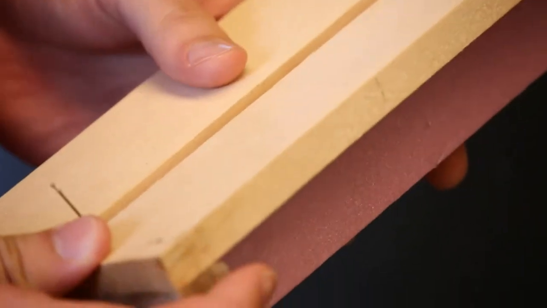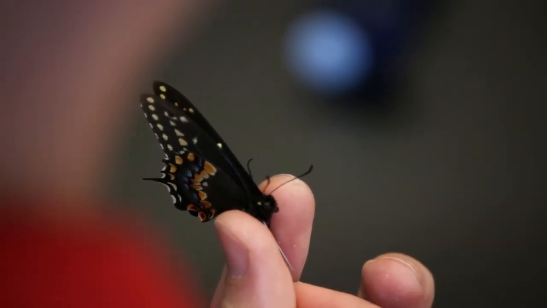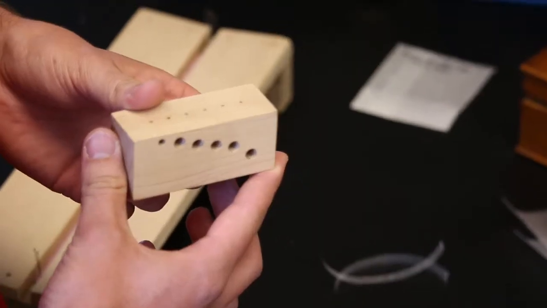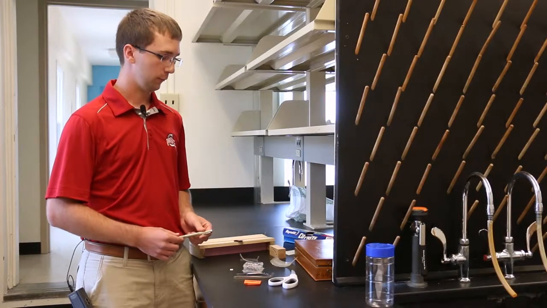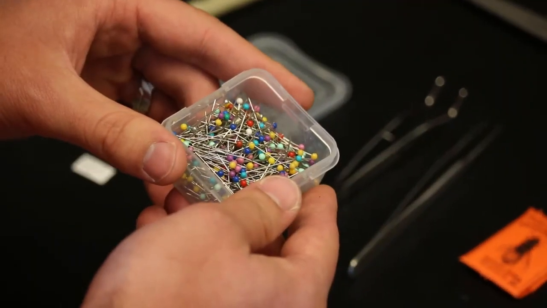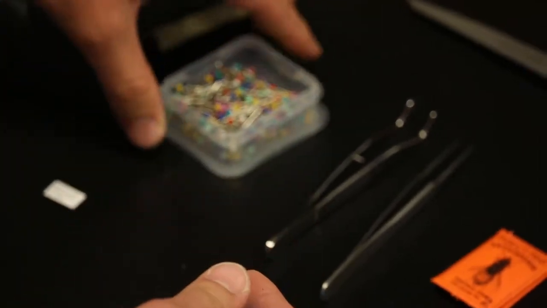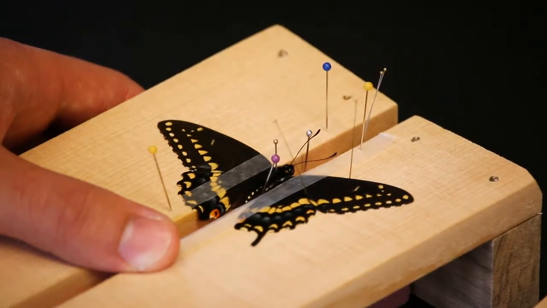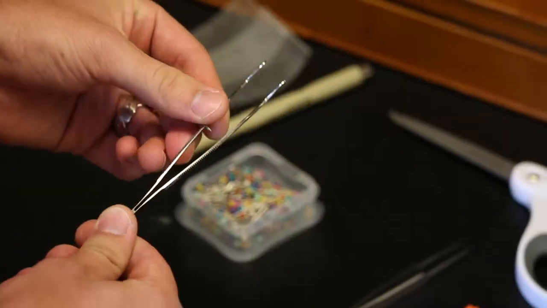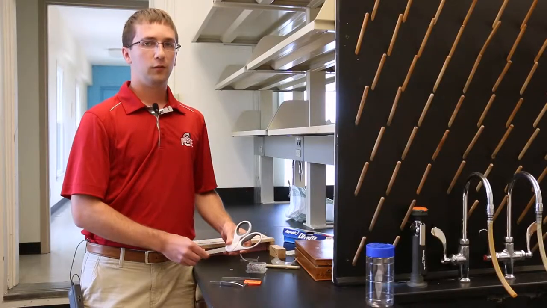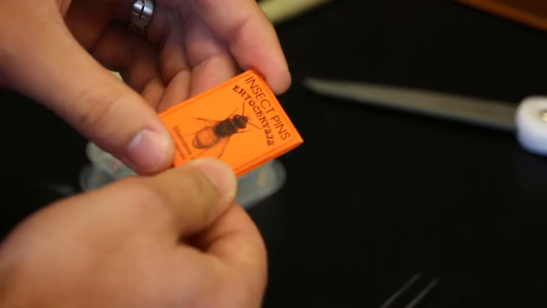The first supply is a spreading board. Another supply that is very important is your specimen. You will need some wax paper, a pinning block, a pen to mark your specimen locality information, and some sewing pins or insect pins to pin the wax paper strips down to the spreading board. Another useful item is a forcep. You also need scissors to cut the wax paper out and insect pins to pin your specimens.